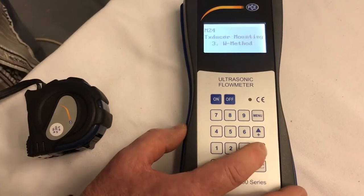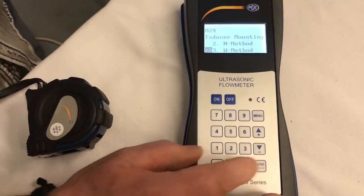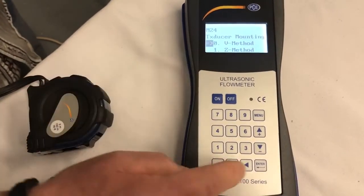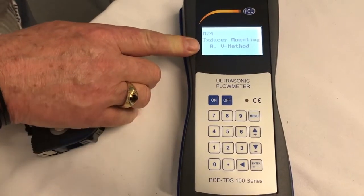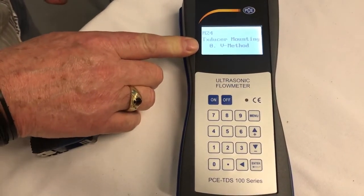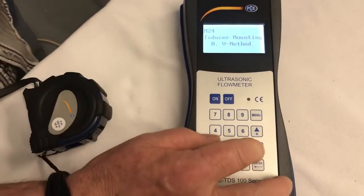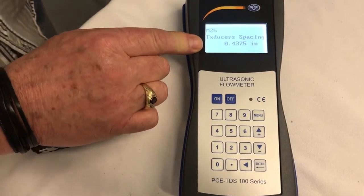Next, we're going to select the method, which is the V method for this particular pipe, which is ILM24. So we go down to ILM24, and we don't want the W, so we enter and go down to V method. V method, select, enter. Now we have the V method. Since we have the V method, that will tell us the distance between the sensors that we have to maintain, which is ILM25. There's the distance between the sensors that we need.